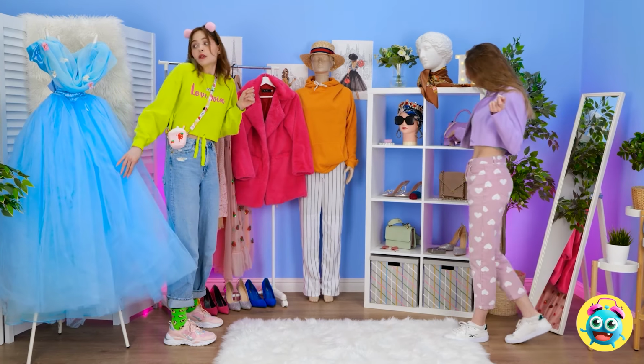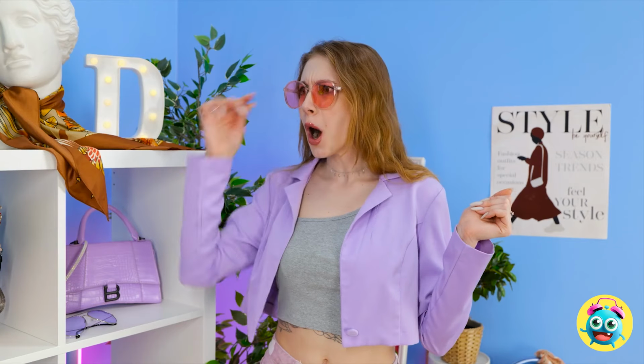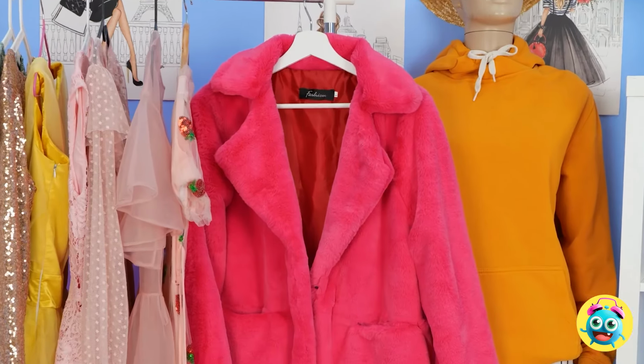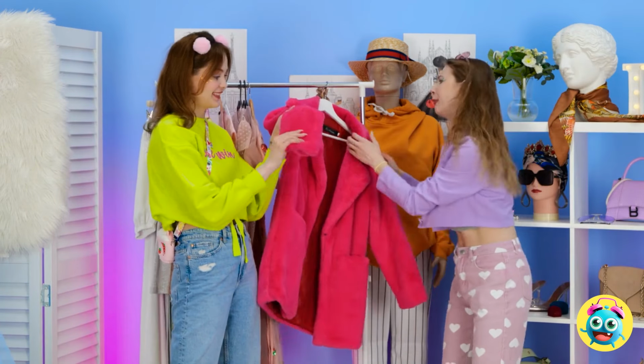Hmm, what about this dress? I don't know. Nah, these shades aren't my color. Oh. My. Gosh. Wow. Nah, I'm not feeling this dress either. Oh my gosh, that jacket is amazing! Love the fabric. Yep, this is exactly what I'm looking for.